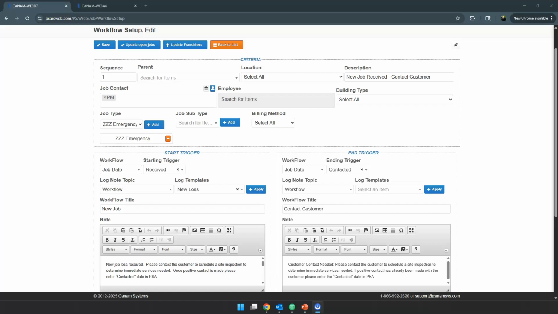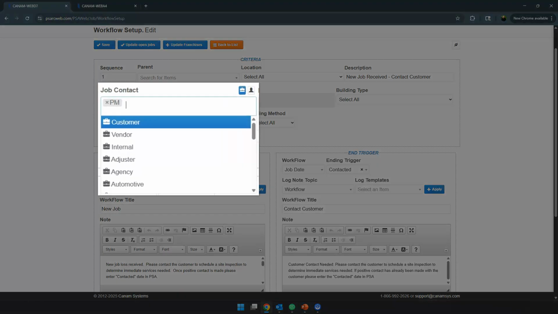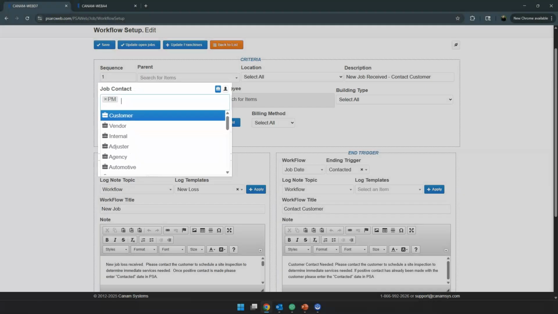It's either one or the other when assigning workflow. Also with the job contact, if we need to have the email notification sent to someone outside of the company, you can certainly use the briefcase icon here to flip from employee types to company types, which will then allow you to select an applicable company type.